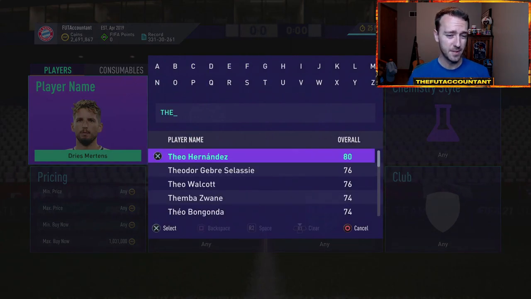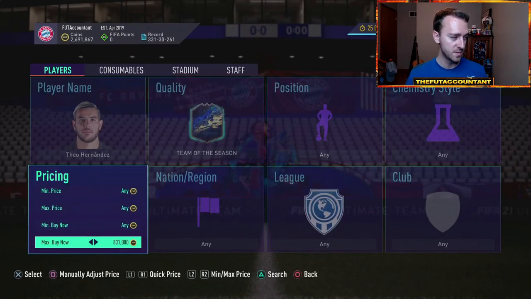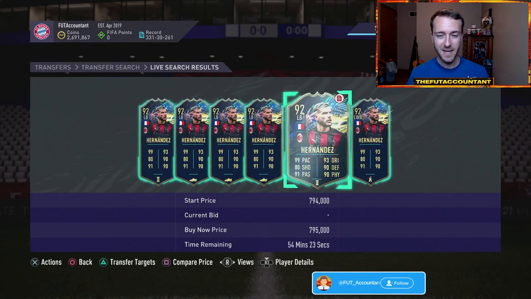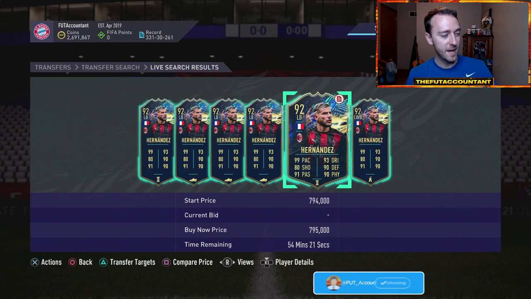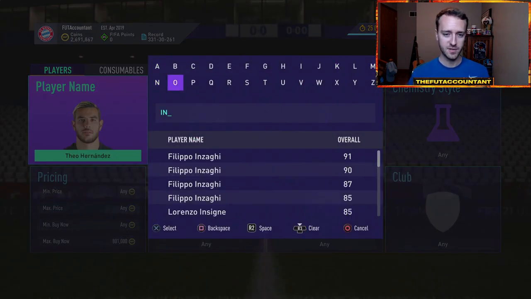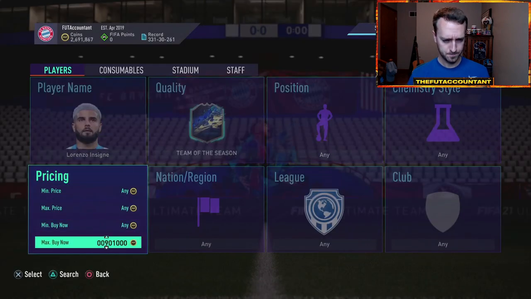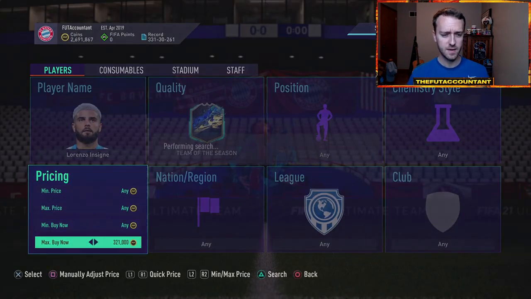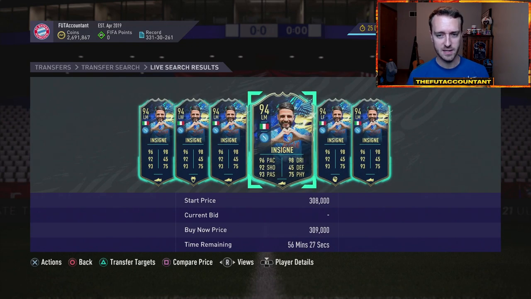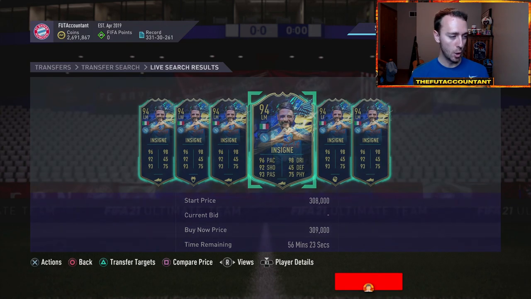If there really is not that much content until we have the guaranteed SBCs, and especially if people are still playing Weekend League today on Monday, you might see these guys bounce back up a little bit, right? Like Insigne was down at 300,000 coins flat, and he's back up to like 315, I believe. I wouldn't expect huge rises, though. I really wouldn't expect a huge rise in a lot of these since a lot of that Weekend League demand has passed and is over and gone with.